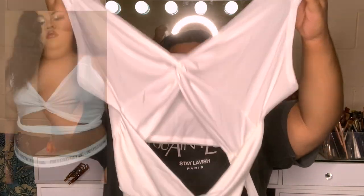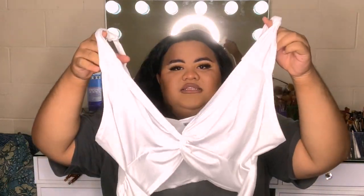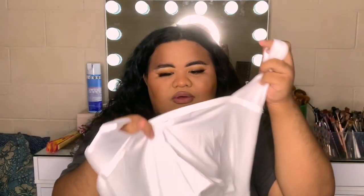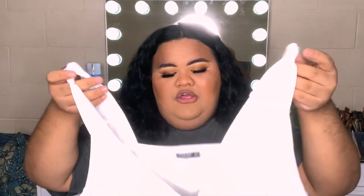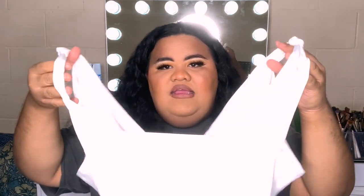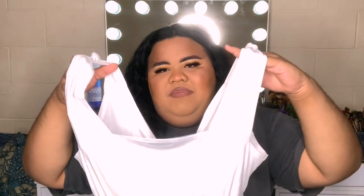This next item is like a crossover top where you kind of tie the front — it looks weird when I'm holding it but I can imagine it and it looks cute. The material is very thin; it has a bit of stretch. If you are more on the thicker side, I would recommend wearing something under this just so that nothing slips. Overall this is super cute — the material is lightweight. I just don't like the backing because it's so wide.